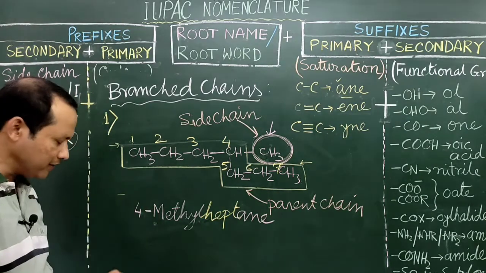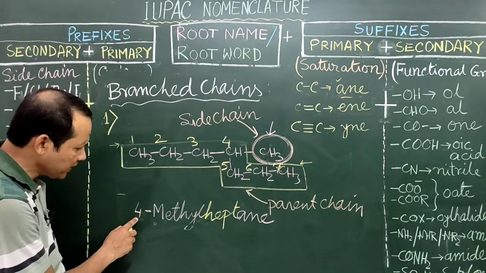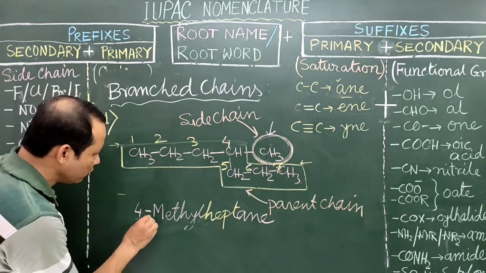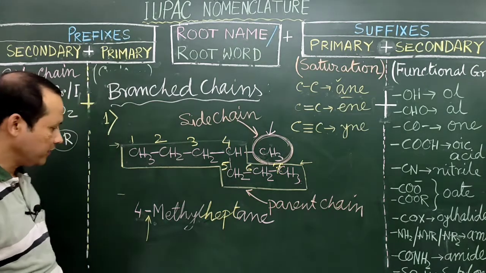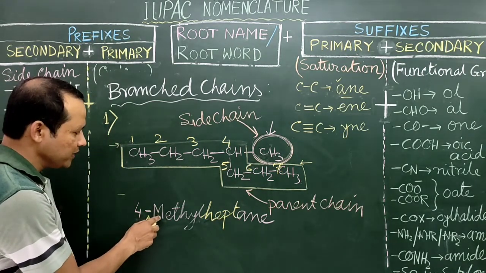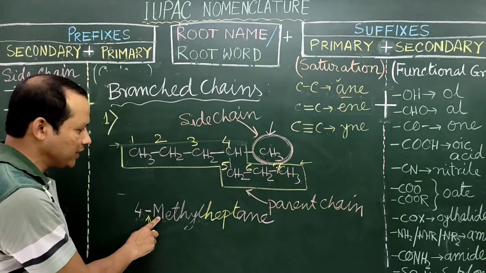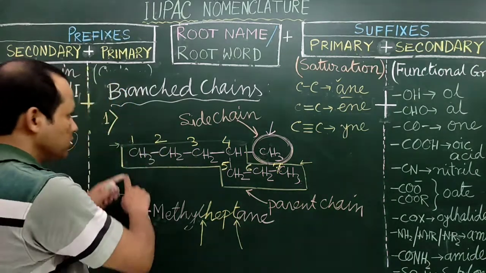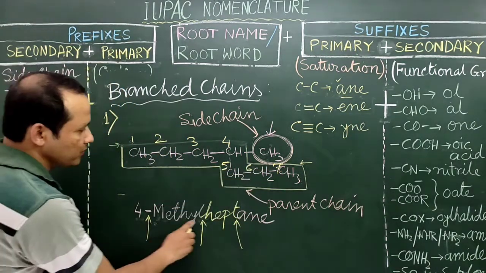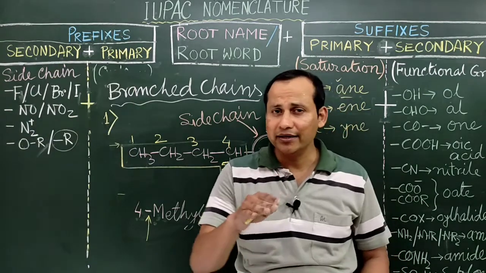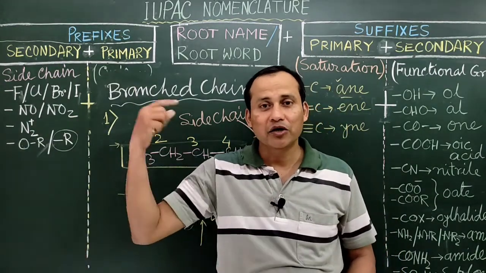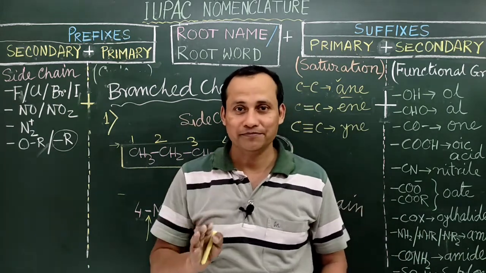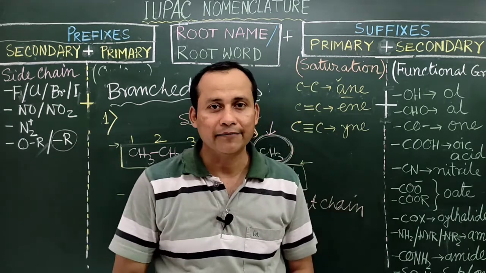Now another new rule here, look, this is a number, this is a letter, so between a number and a letter one dash will be there, and once again this being the first letter of the name, it is capital, no space here, no space here. So the name of this compound is 4-methyl heptane. So we have already just given one step ahead, because this is a branch chain compound and we have named it successfully.